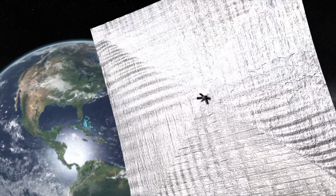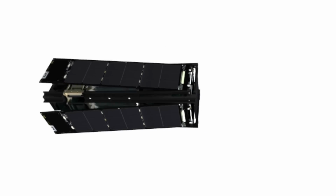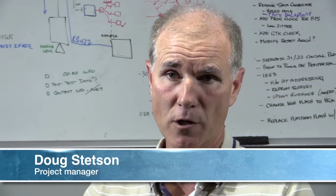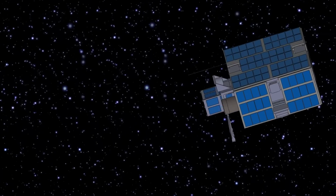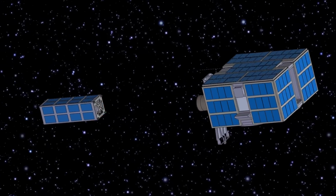And so having something such as a big sail go out in such a small spacecraft gives a lot of opportunity for science on other missions. It's teamed with a spacecraft called Prox-1 that's being built by students at Georgia Tech that would demonstrate what they call proximity operations. So Prox-1 would deploy a small object to track, to stay in what we call station keeping. And so we offered LightSail 1.